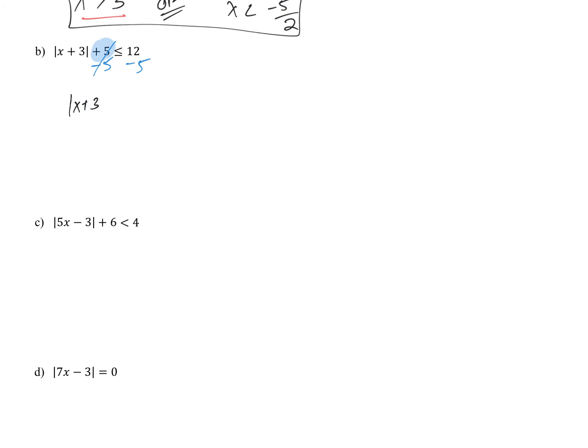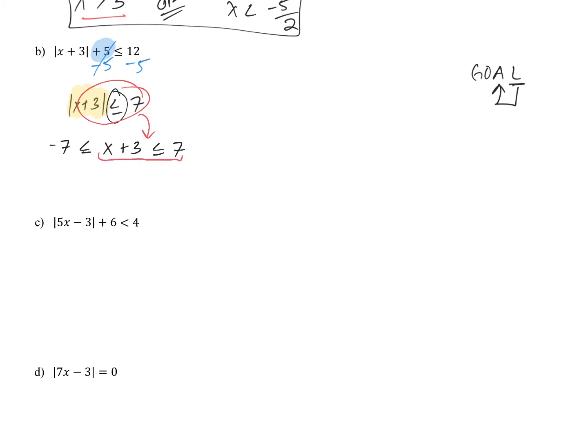Then we have the absolute value of x plus 3 less than or equal to 7. Okay, now we have the absolute value by itself. Now we can split it. Well, that is a less than statement, or absolute value is less than. So looking at our goal, less than refers to an AND statement. So we'll split this into negative 7 less than or equal to x plus 3 less than or equal to 7. So notice kind of what happens. You copy and paste this without the absolute value, and then you just take the opposite of your end term and put it right there. Let me go ahead and rewrite that over here so I have more space. So negative 7 less than or equal to x plus 3 less than or equal to 7.